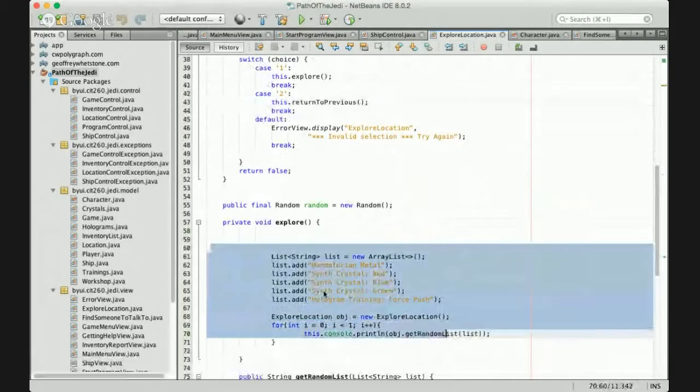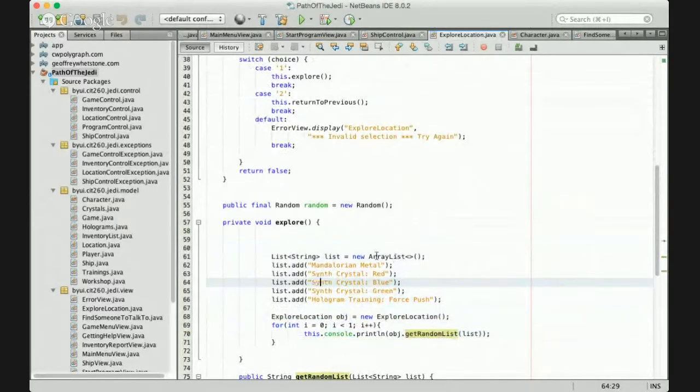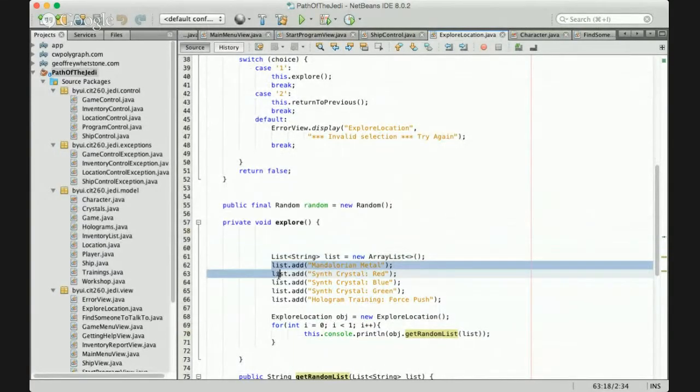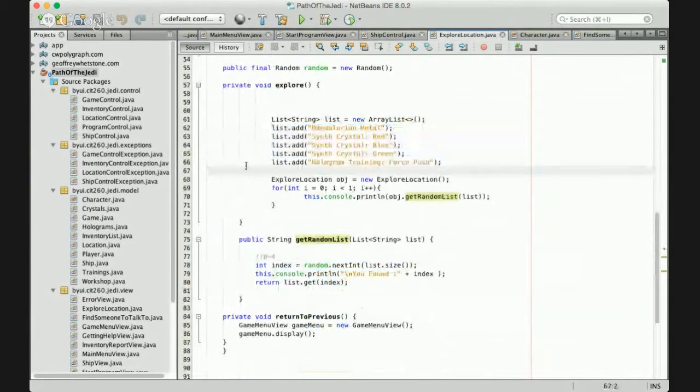So we're creating the array list here, and then in this function we're adding each of these items into the list. And then I'll talk about it a little bit later, but then we're inputting a new function, and then we're running a for loop so that it can randomly select one of these items that you'll find as you go exploring the location you're at.